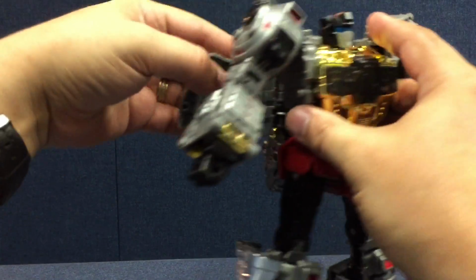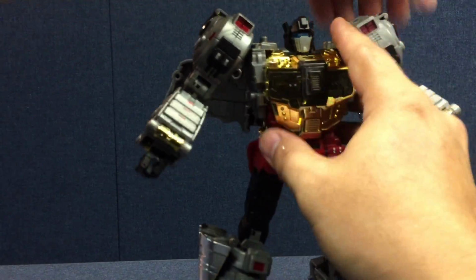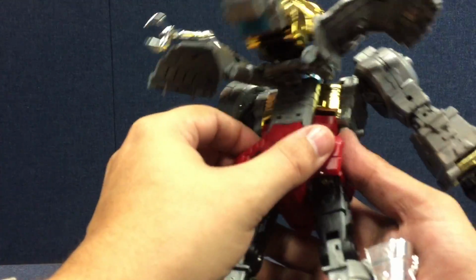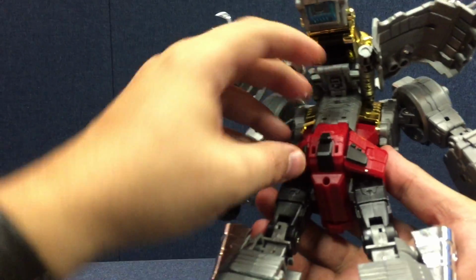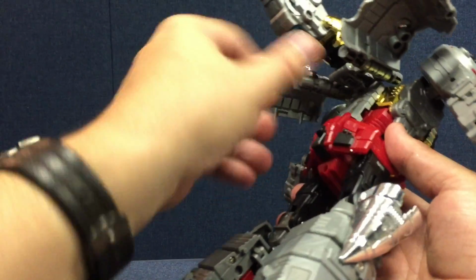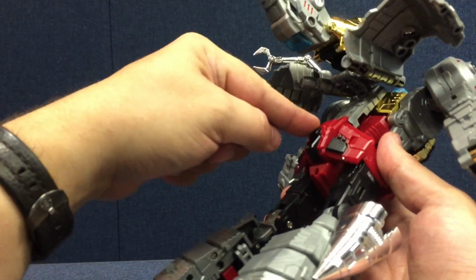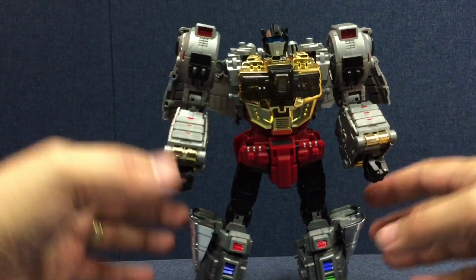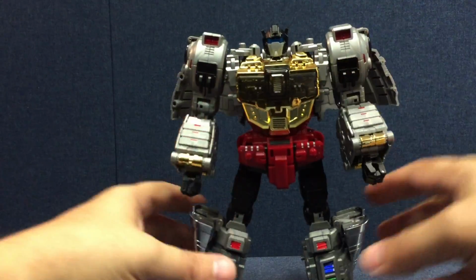Dino Head sits on his back. You can fold the arms however you want. Now this red piece right here does need to rotate for combined mode. I think it looks a little better too as a rear end if you flip it around. But you can leave that right where it is. I'll show you how it rotates when we go to the torso. But there is Grimshell in robot mode.